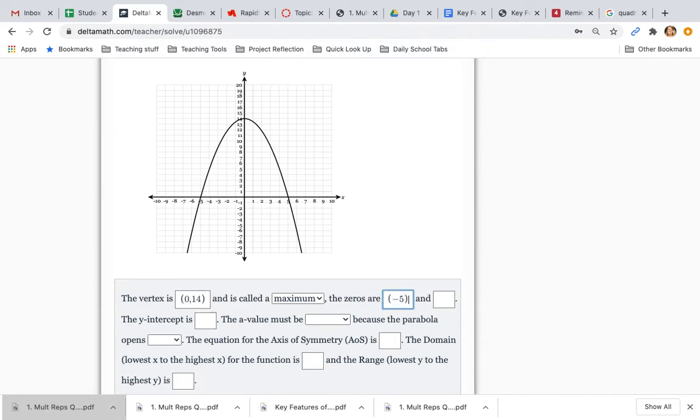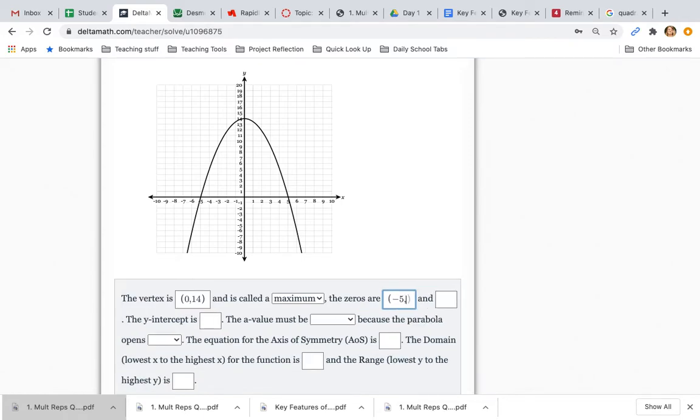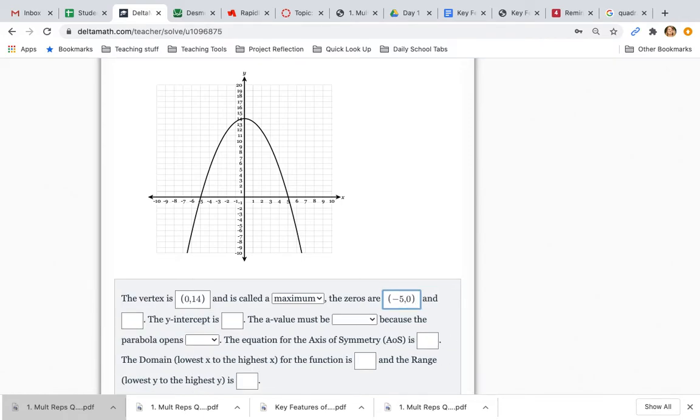Remember, we're finding x-intercept, so put the x value first. And you do have to close it off. What's it doing? Weird. Comma 0. I'm sure I hit something funny. -5, 0, and over here at 5, 0. So you're going to enter in the left one first and the right one next. So left parent, 5, comma 0, right parent.